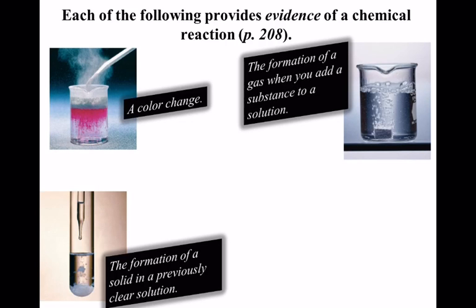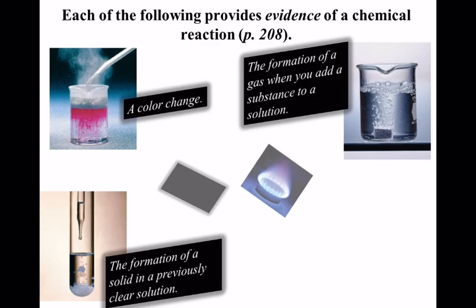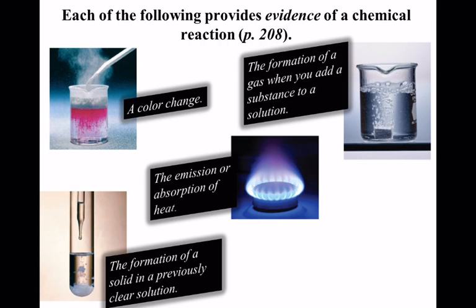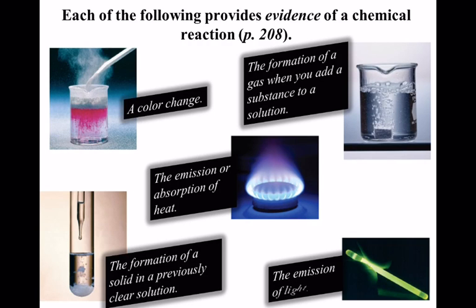It bubbles. Okay, and I think in your first experiment we did that kind of observations lab. You guys would probably tell me, well, that looks like a gas coming off, so that would be new substances formed. If it releases heat, now sometimes things release heat, but no new substances are formed. Actually, a good example of that is sometimes you can just dissolve a solid, and just in the dissolving process, it's what we call exothermic. It releases heat, and that's not new substances. So not always. Okay, releasing heat, releasing light, another form of energy, it could be a sign that a chemical reaction is occurring.